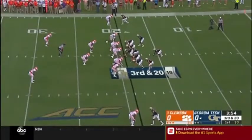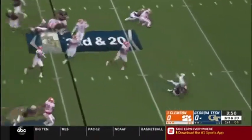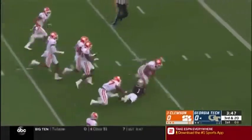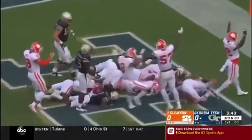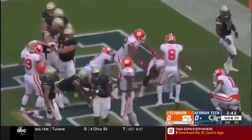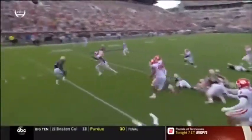Here we have an example of really good whistle control. This ball is fumbled. There's a scramble for it. A couple of players almost possess it but don't. The ball eventually goes into the end zone and is recovered by the defensive team for a touchdown. So good job by the officials to officiate this play. Good job to control those whistles.